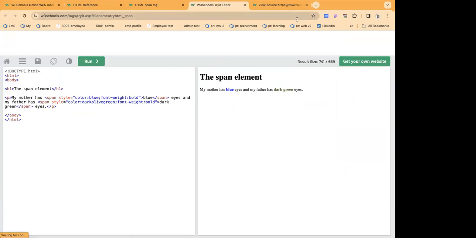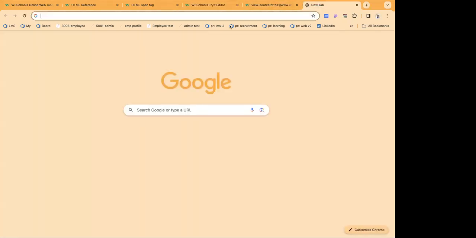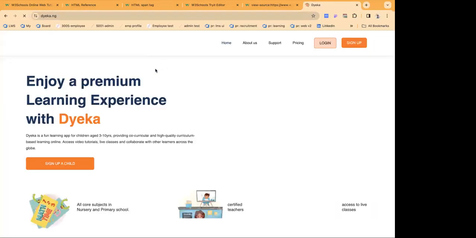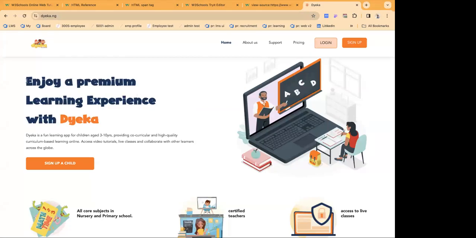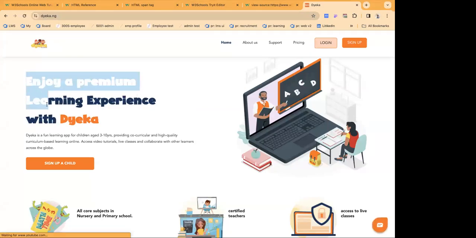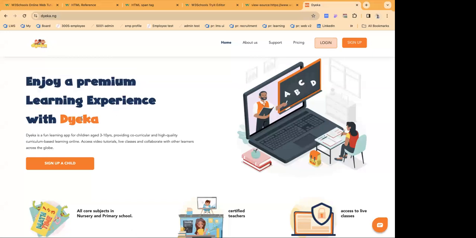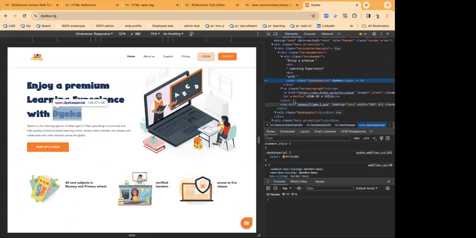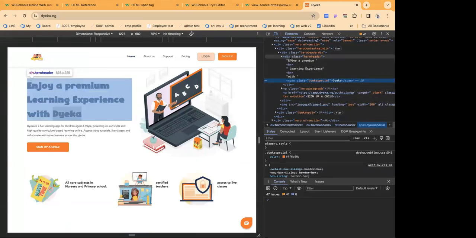I think one of the things we did in the last section was this. If you look at this site, you can see the color of these words is something like blue. But when you get to the last word here, it has a different color. Why? Because this word is probably wrapped in a container, and it was styled differently. If I inspect it and look at it here, this is the word.